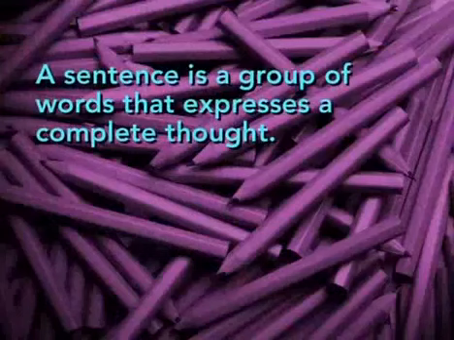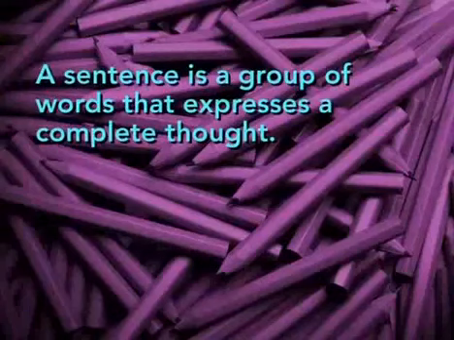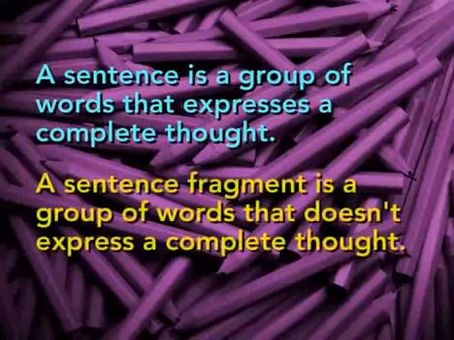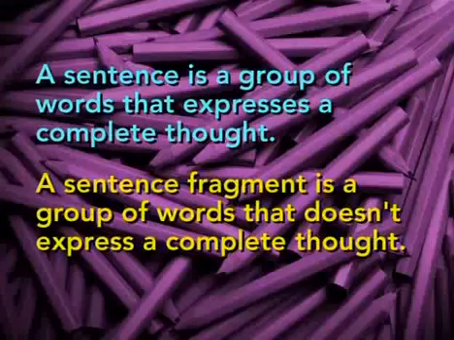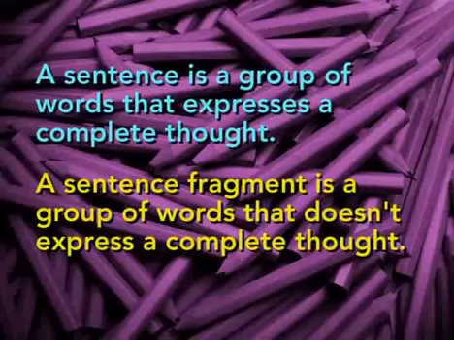Let's begin by discussing what is a sentence. A sentence is a group of words that expresses a complete thought. You can contrast a sentence with a sentence fragment. A sentence fragment is a kind of mistake that people sometimes make in writing English. A sentence fragment is a group of words that doesn't express a complete thought.